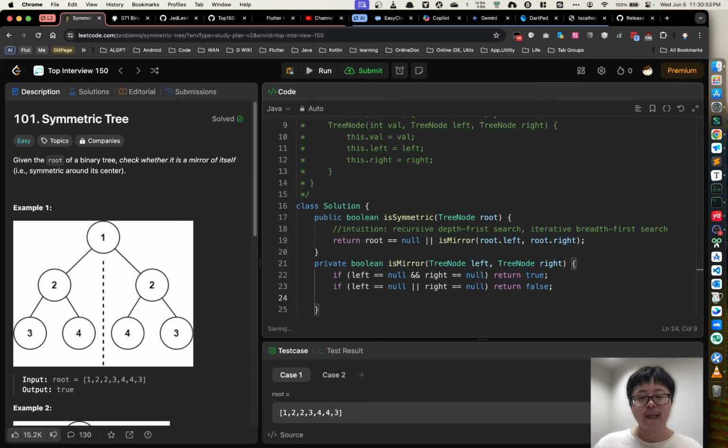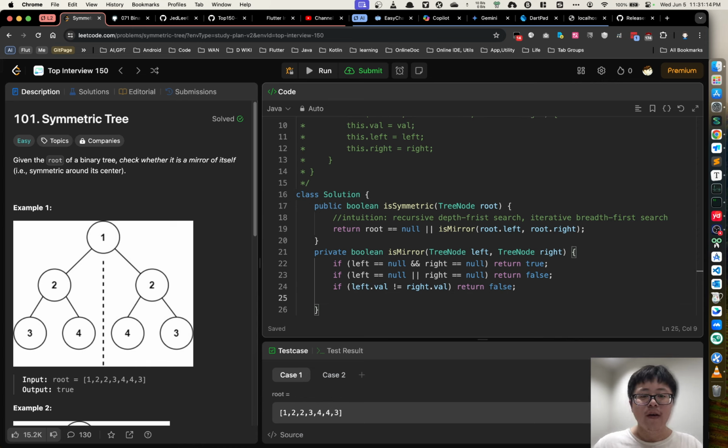And for the third case, we have to check if their corresponding values are the same. If they are not, we just return false. If left.value is not equal to right.value, we also return false. Finally, we have to check if their respective subtrees are mirrored. So we have to reuse the isMirror method to do a recursive operation.